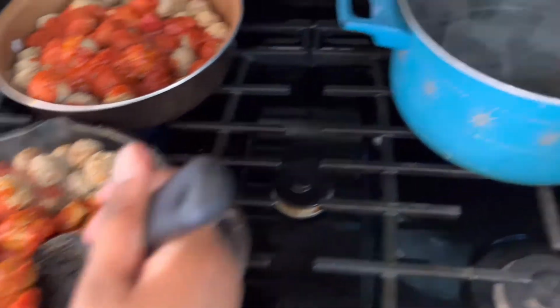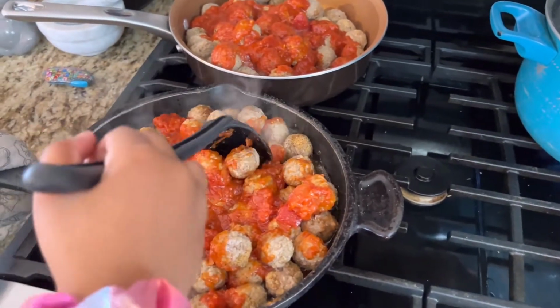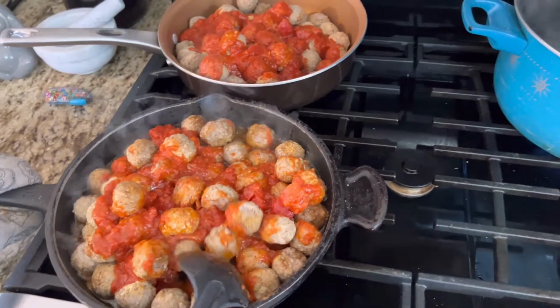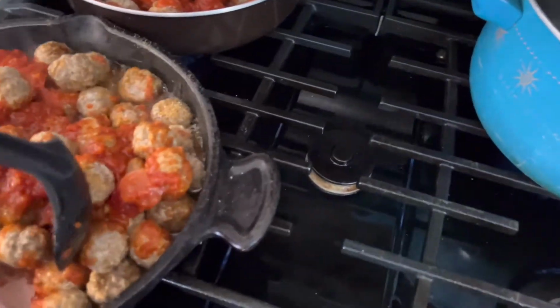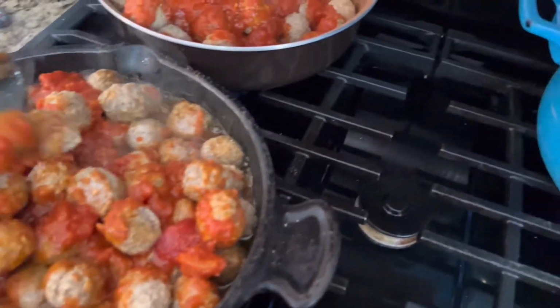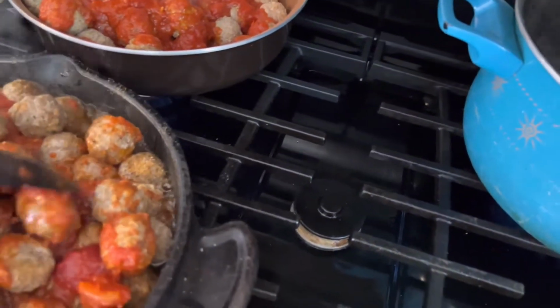Then we have to cook the noodles in the pot. Yeah, but the water is not quite ready yet. It's a little bit more bubbly. Get a little more bubbles. Let me help you. Get like this. I'm being so careful. Oh my god, I'm on fire.